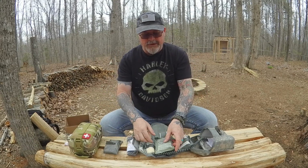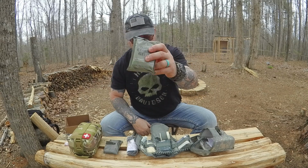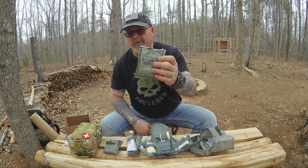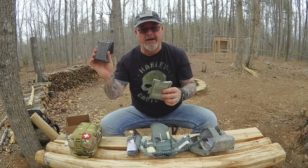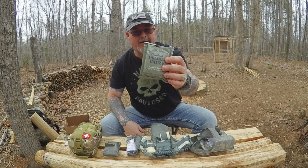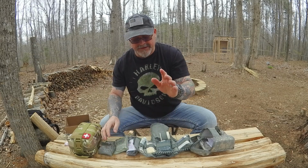And then in here, you've got your QuikClot combat gauze, which is awesome stuff. This stuff will stop bleeding like crazy, and it's awesome to have. But these QuikClot bandages aren't that cheap. So you can get compression bandages that aren't QuikClot. And what we used to have is stuff like this. This is a non-QuikClot one. So the difference is this doesn't have QuikClot, this does. And these are amazing, and I do recommend you having these in your kit if you can afford them, but it's not cheap to get this stuff. So you can go with these and be just fine as well.